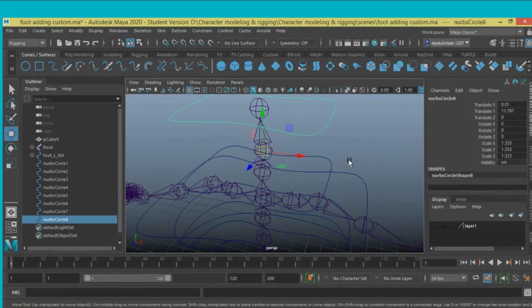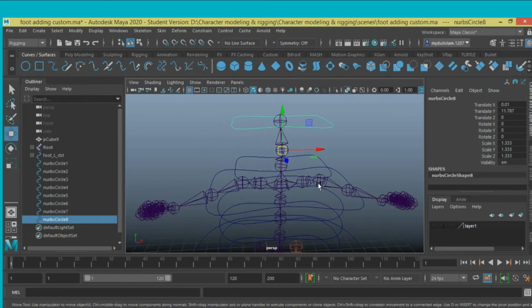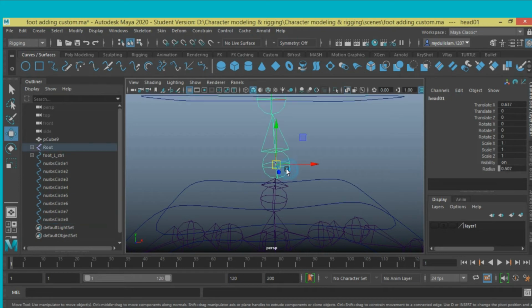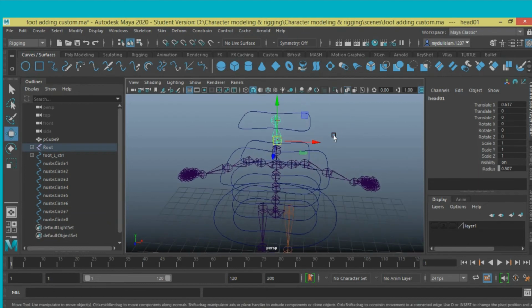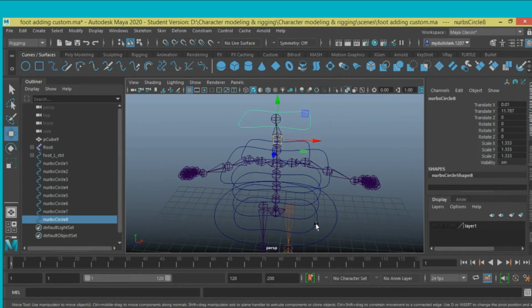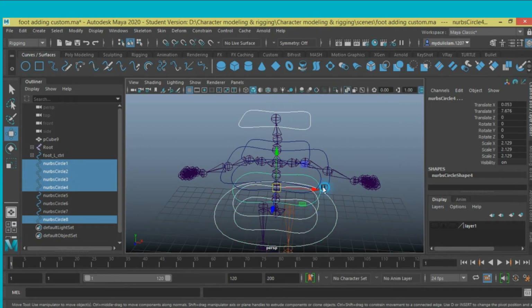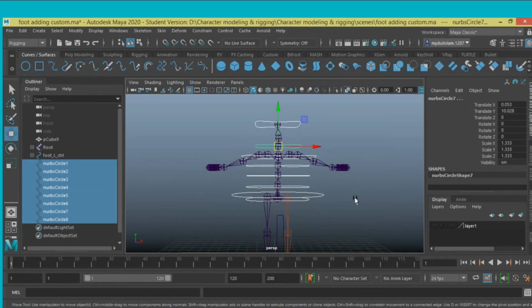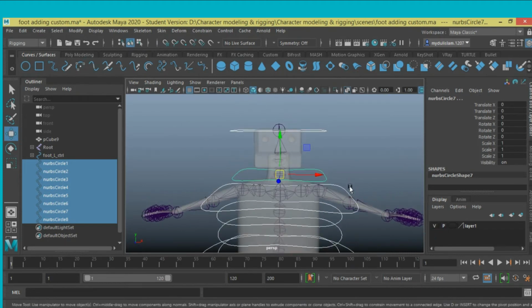Press D or Insert key and see the pivot point is in the head joint 1. Now select all the controllers, go to Modify, Freeze Transformation. Now unhide the mesh.